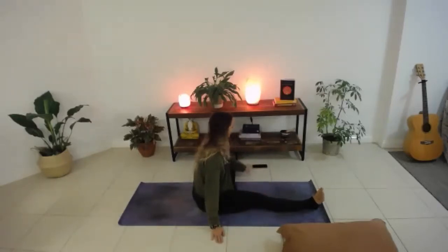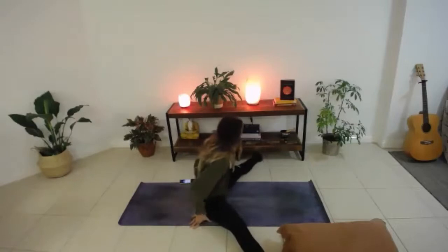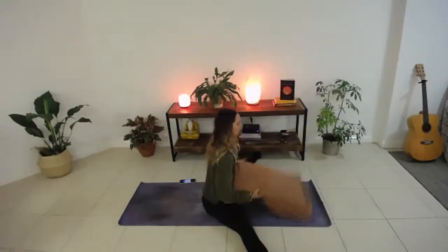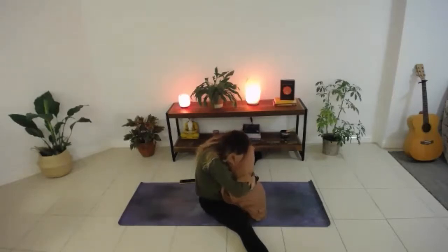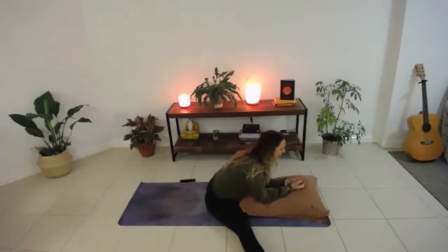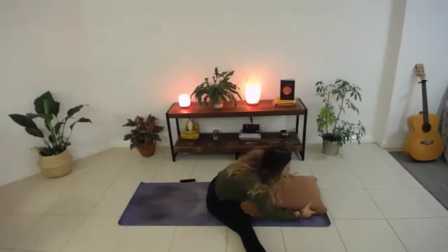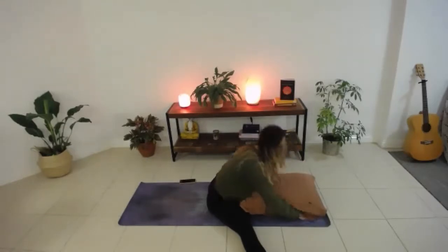Exhale. From here, we'll take both legs wide. About 90-degree angle at the hips. And we can use our pillows or bolster here. So option 1 is you can just hug the pillows, letting the head rest on the pillows. Option 2, you can take them lengthways along your mat, taking the forearms to the pillow and slowly falling forward. Option 3, you might be able to release the torso and forehead to rest on the pillow. So your choice, whatever feels best in your body.